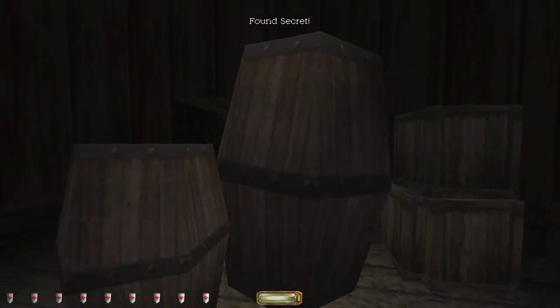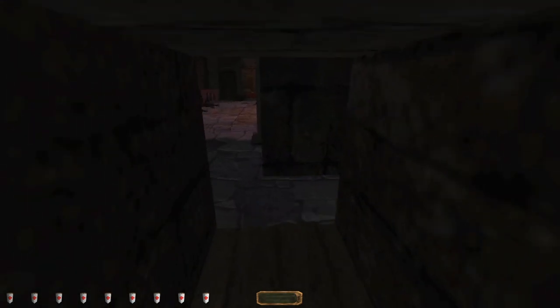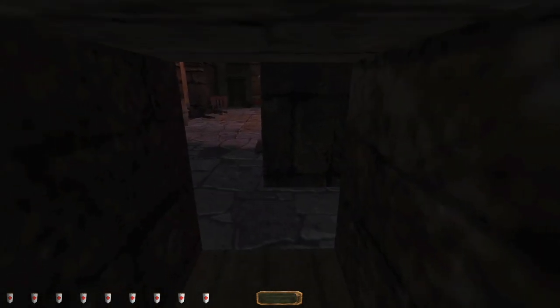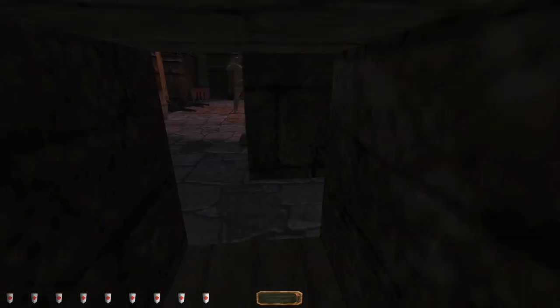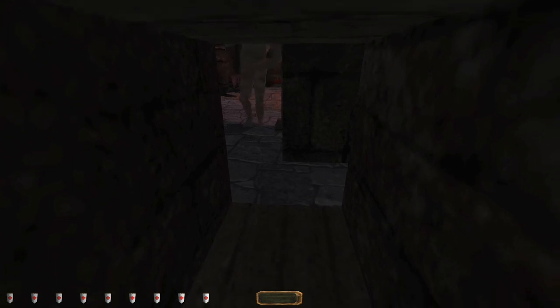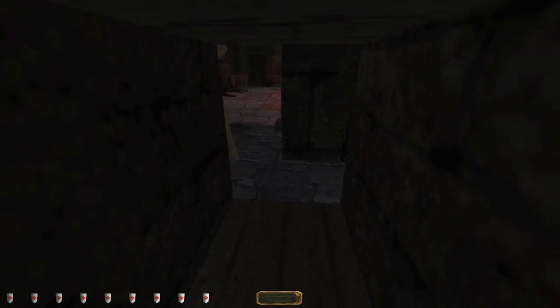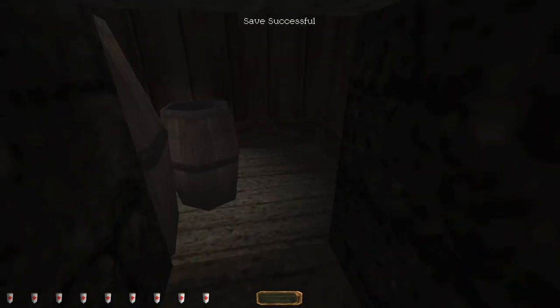So didn't I leave this passage open? Oh, I didn't even find it before? Okay, well that's good. I'm sure I found it before, but it doesn't help me right now, I want to go north. So I actually want to go up the other way from the dining room, but I guess I could go this way too. Well, the dining room's safer, right?